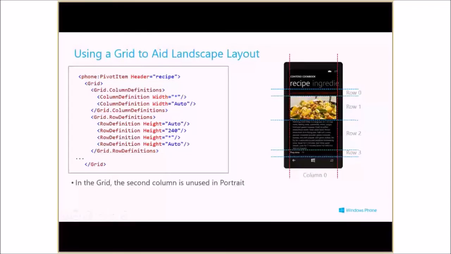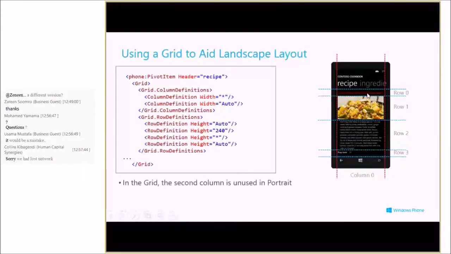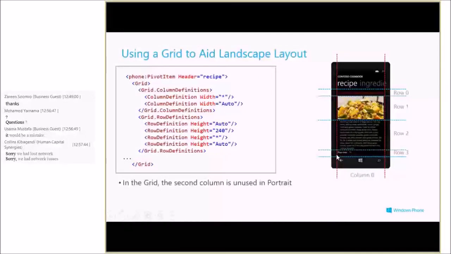So we have 4 rows here, and if you set the height to auto, that means the height of your row is set to the height of the text block you have. So if the font is 9, then the height of that font would be the height of your row as well. That's auto. We have auto for the first row, a fixed height of 240 for the picture, and a star for the third row, which is the content or description of the recipe, and then an auto for the last row, which is the preparation time, where we add the things.